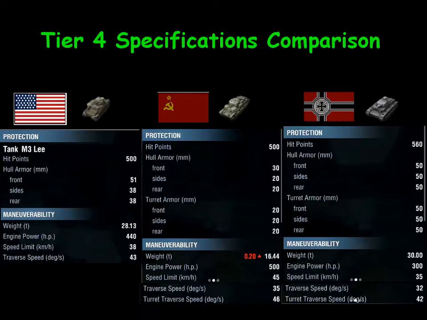When we get down now, we actually look at the traverse. The Lee, having no turret, is strictly the hull traverse at 43 degrees. That's pretty good. The Ruskies, their turret traverse is 46. Their hull traverse 35, a little less than the Lee. And the hull traverse speed of the Germans 32. It's respectable. It's not great. Turret traverse 42, not bad. That's kind of where they balance out the German tank with its low power to weight ratio. They give it some half decent traverse.